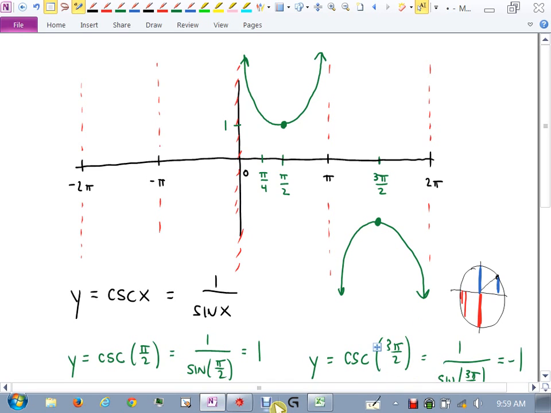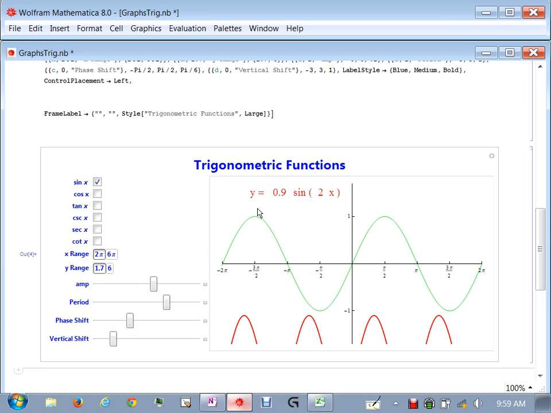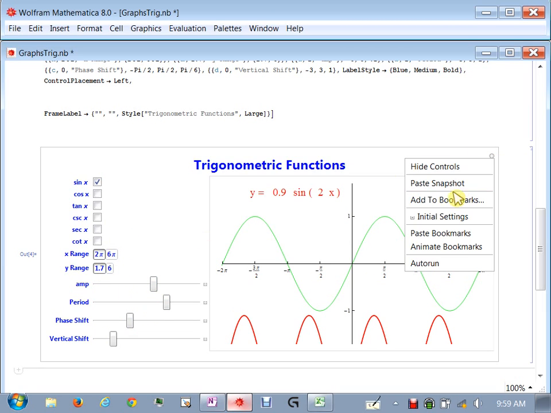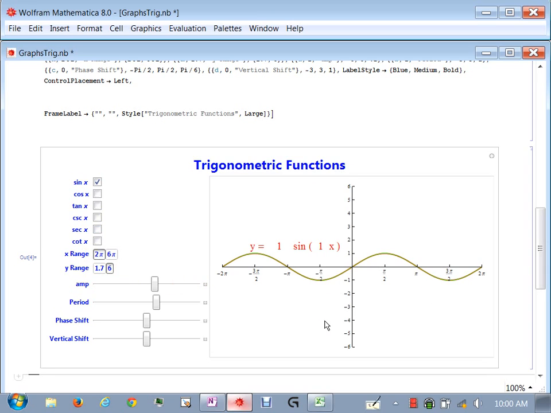Now, there's got to be a better way to graph it, right? Rather than just sit there and talk about, well, this is getting bigger and smaller and bigger ratio. So there is actually an easier way to do it. But I wanted to try and help you understand what was happening first. So let's just go back to our standard sine curve, right? That's sine x right there. And let me zoom out just a little bit. That's sine x. Let me bring in cosecant x, which is the reciprocal of sine.